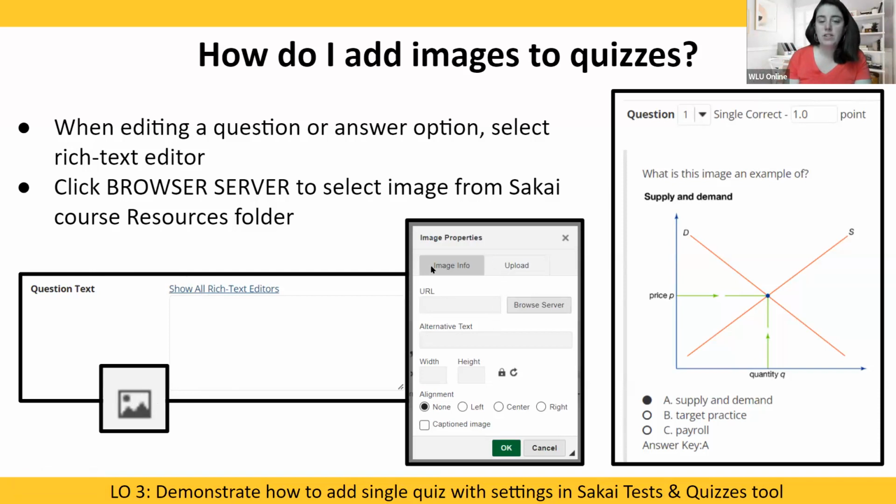When you click this image button, it's going to ask you, where is this picture coming from? And if you have stuff on the server for that course in that resources folder, it's going to be very easy to access. You can change how it looks, the height or whatever, in this rich text box, just like you do in the text of your modules. And one of the things we're trying to push in the Office of E-Learning is this alternative text. In the accessibility requirements for people with low vision, there is usually hidden text on the picture that, if you're using something like a screen reader, will give you a short description of what you're seeing because you may not be able to see it very well.